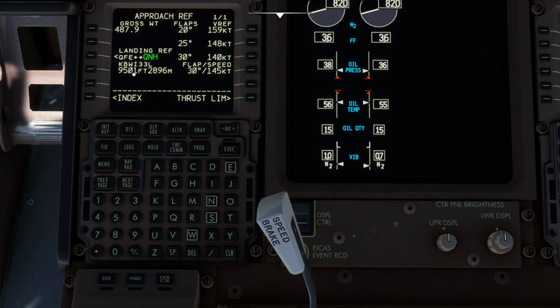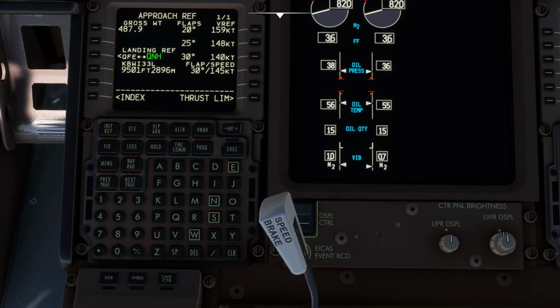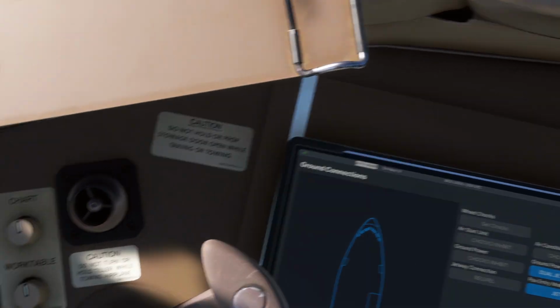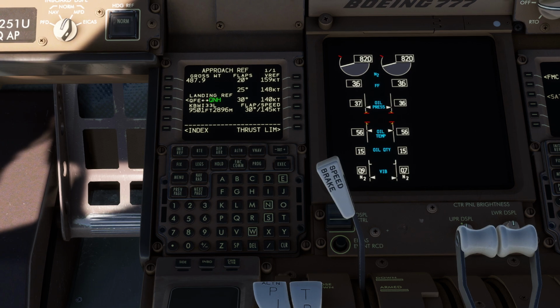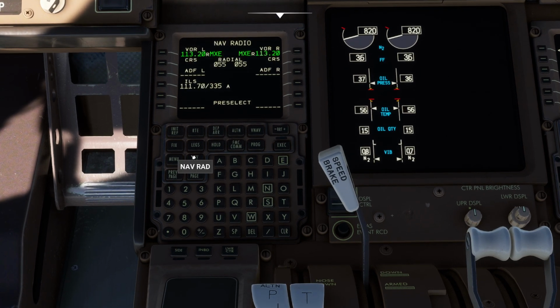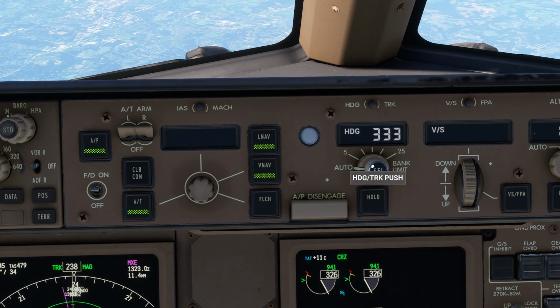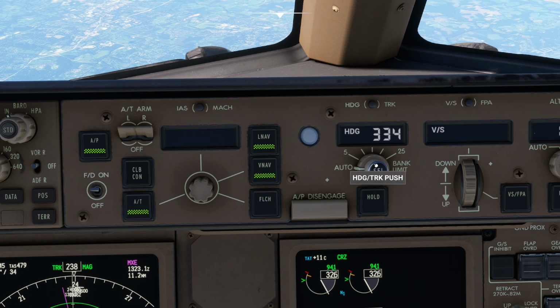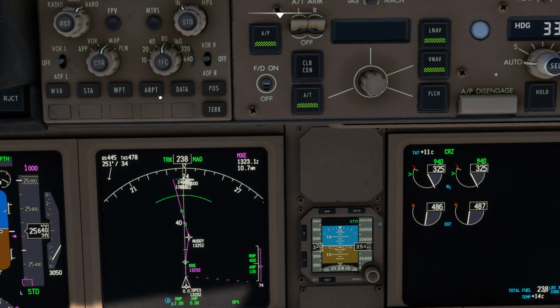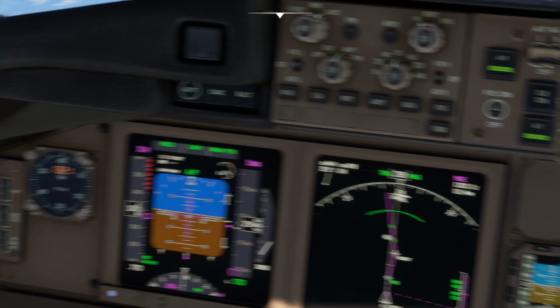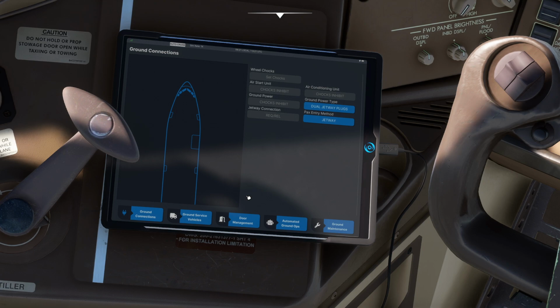We're doing 33 left today, which is 9,500 feet. One of the things we can do on our way down, while we're waiting for that landing, actually, let me just confirm that my navigation frequency is correct. I'll go to nav radio real fast. 111.0-7335. I just like to dial this in just for my own sanity here. Fantastic. And again, this is just for me. And if air traffic control were giving you specific instructions, you could go ahead and tweak and turn and go all over the different places now that you know what you're doing.